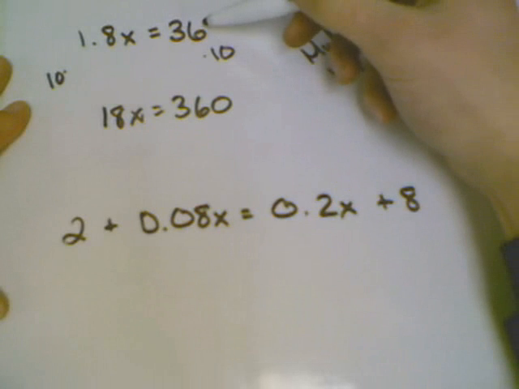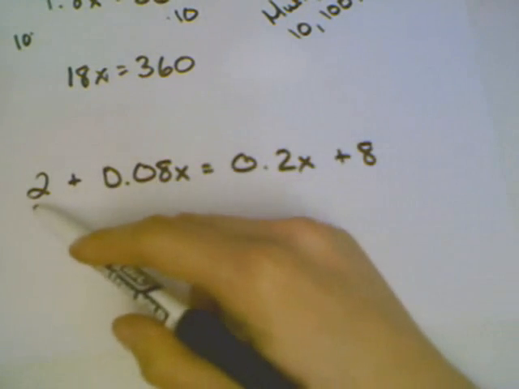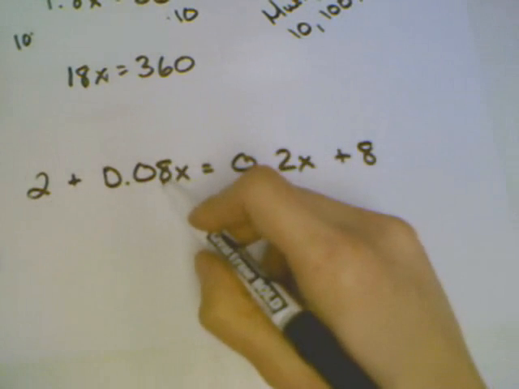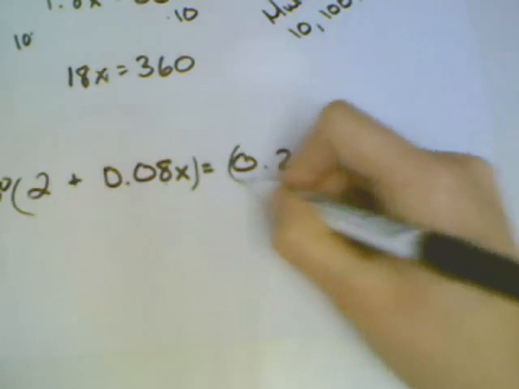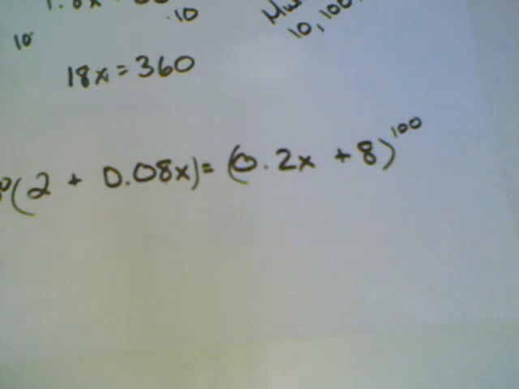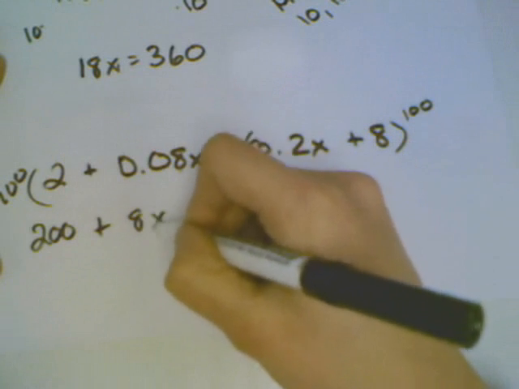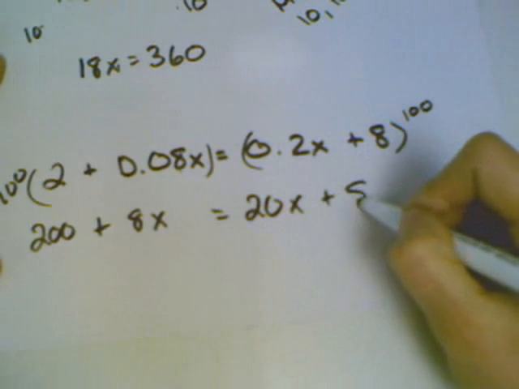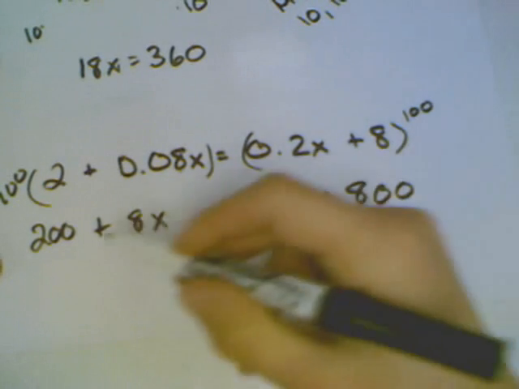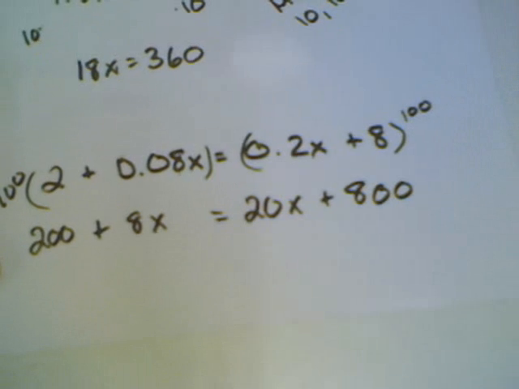Again, you could have solved this equation the way it is, or you can rewrite it without decimals. If I look at this equation, the largest decimal I have is in the hundredths place. So I'm going to multiply everything in this equation by 100. Every term gets multiplied by 100. So here we're going to have 200. This times 100 is just 8. This times 100 will be 20x. And this times 100 is 800. If this equation is easier for you to solve, go right ahead. If you're fine dealing with the decimals, you don't need to do this step of multiplying by a power of 10.